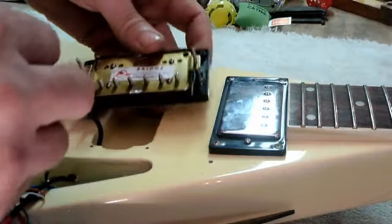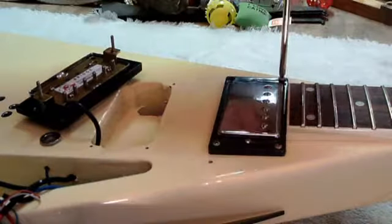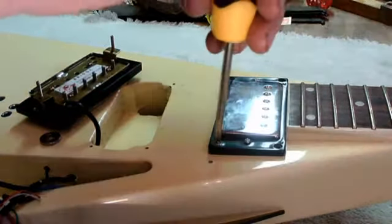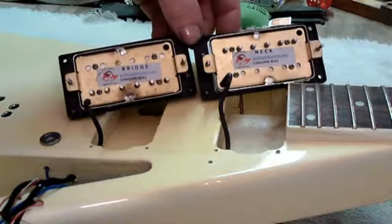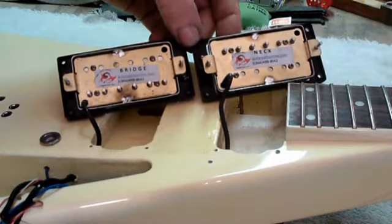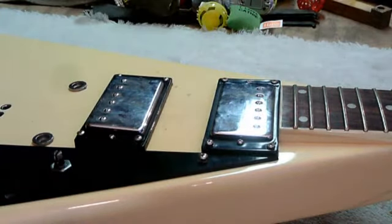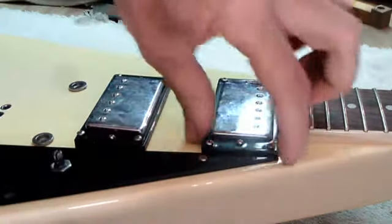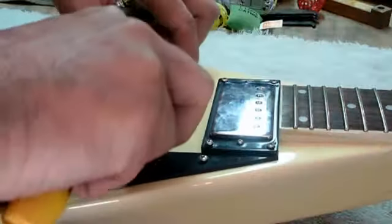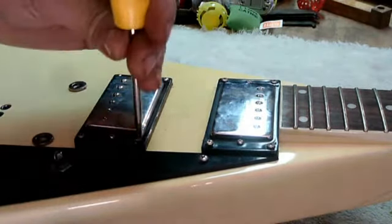Gibson? Oh, nope. These are probably not the original pickups that were in this guitar. The plot thickens. Neck. Bridge. Guitarpartsonline.com. Somebody probably swapped pickups. Yeah, somebody messed up. Yeah, I'm not gonna put that. I'm not gonna tighten them up because I'm gonna take it back apart later.